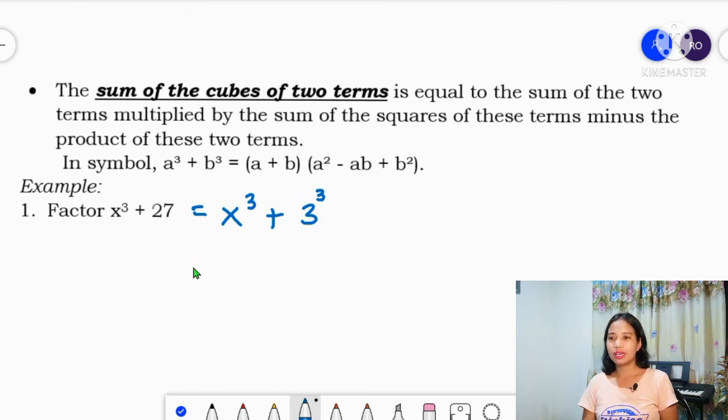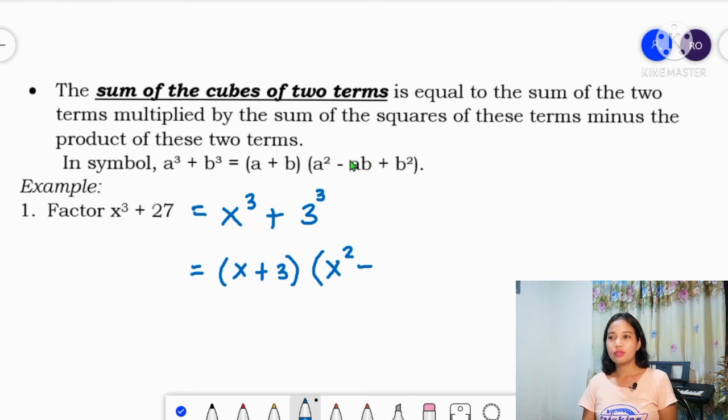Okay. So, after that, mas madali na natin ma-factor out. Okay? Kasi, nandito na yung mga bases. So, yung first factor daw is we'll just copy the bases. Okay? So, that is the quantity x plus 3. Okay? Yung second factor naman, coming from this general form, kukunin daw natin yung square ng first term. So, ang first term natin ay x. So, yung square ng x is x squared. Okay? And then, we will copy the minus sign.